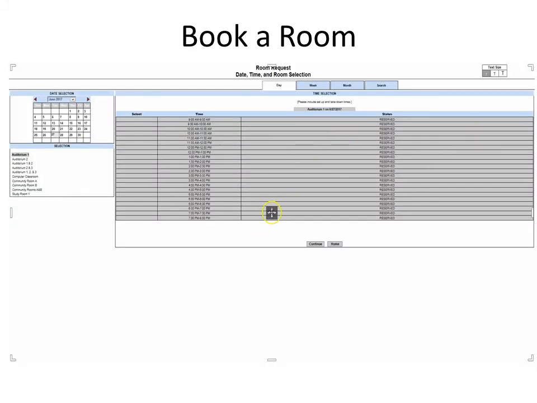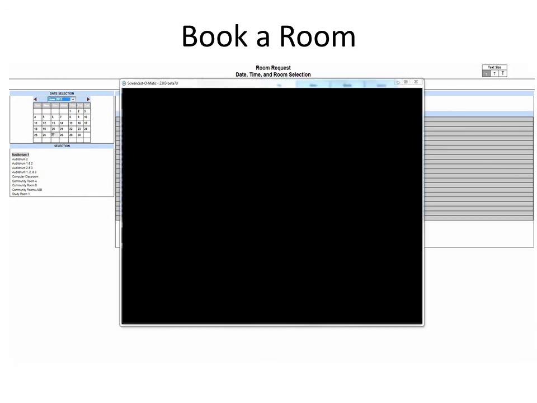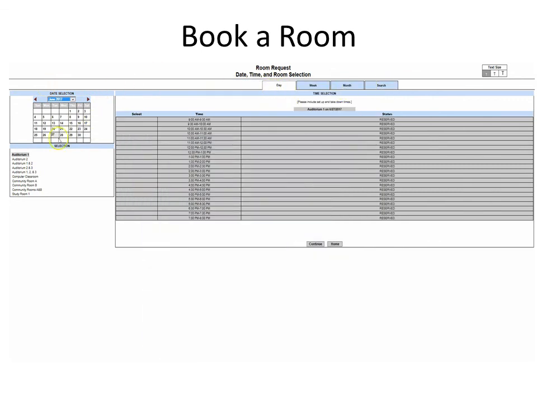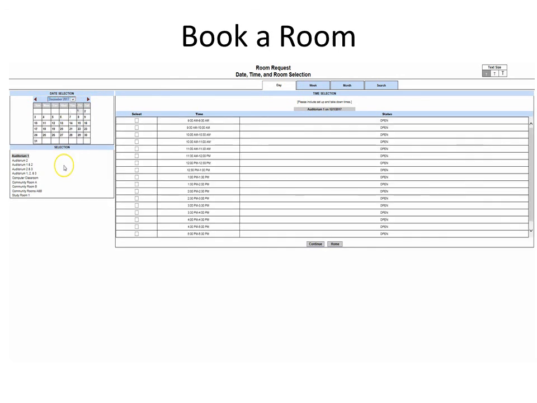So here's where you would be able to go in and actually reserve your room. Oops, sorry about that. And by doing so, then you would just come down here and choose on whatever it is that you're looking for.